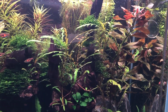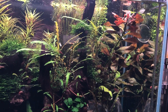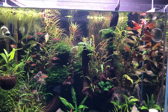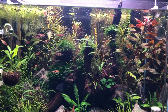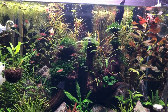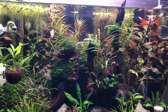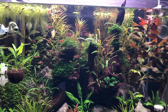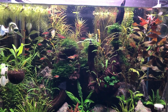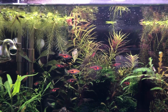And when I snip it, as is the case with most stem plants, 2 new stalks will emerge from the cut point, which is a blessing and a curse. It depends on where you're at with your tank and where the plant's situated. It's a little funky seeing the pitchfork effect coming off of stems, in my opinion. It tells everyone who's looking at it that you just cut that plant. But in the event, detail, detail, detail. I'm going to have to cut that one, and then probably the heads on those 2 there. Beautiful plant.